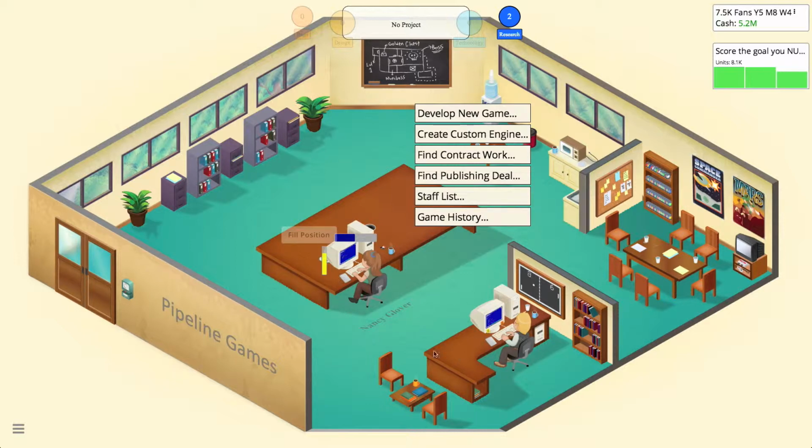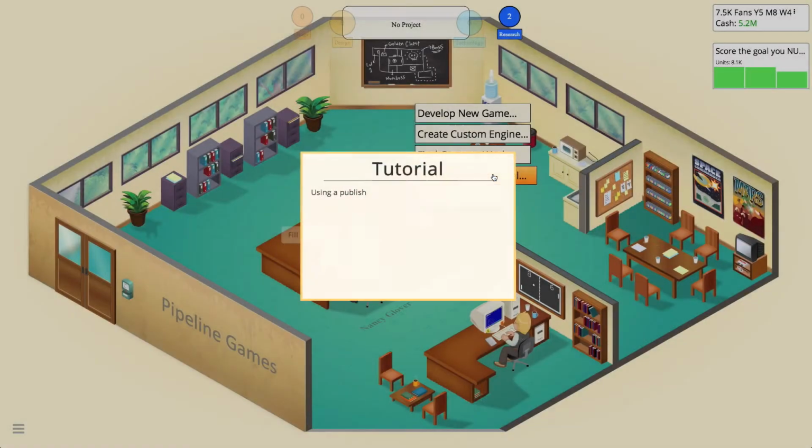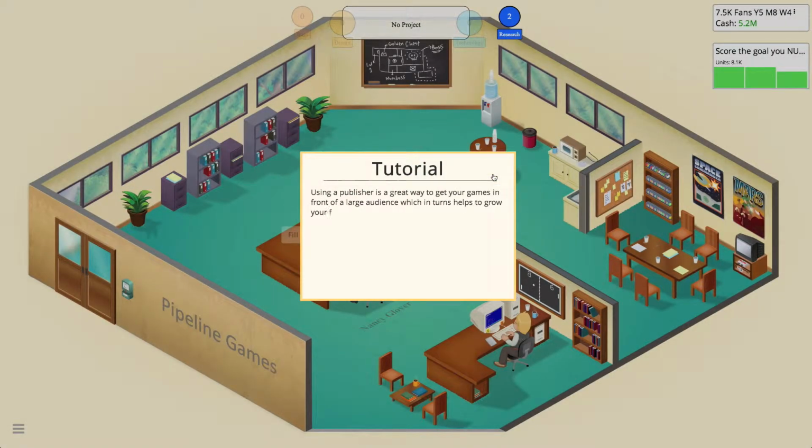So there's a little bit of inter-office relationships maybe going on there. Who knows? We could potentially fill another position. We've got the money to do it, so we can find a publishing deal. We can develop a new game. I'm not too sure what find a publishing deal means, so let's try that first of all.